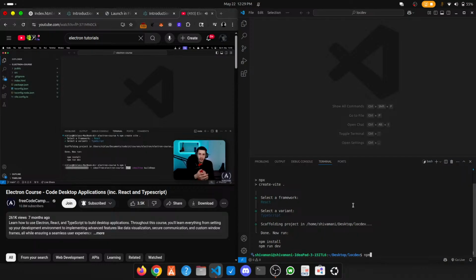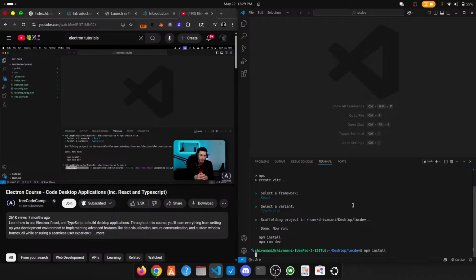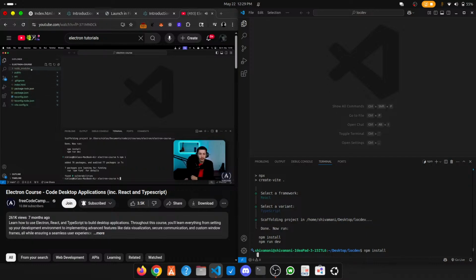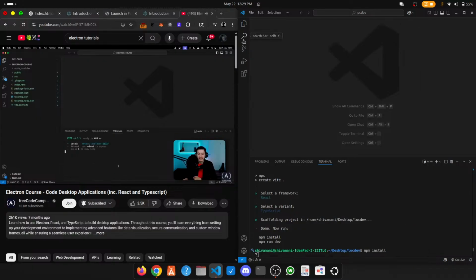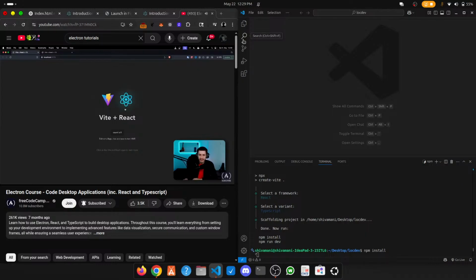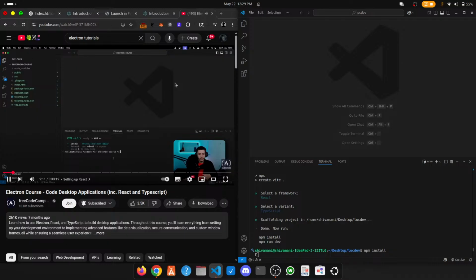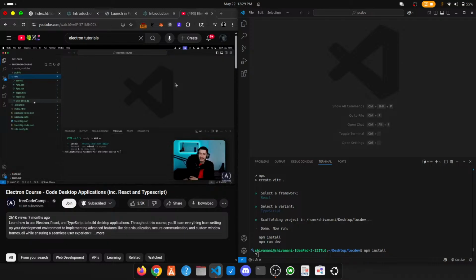This shouldn't take up much time, so let's just talk over it real quick. As you can see, the files were already created right here. And now we've got our node modules and we can hit npm run dev to actually start our project. Now if we just control click onto this link right here, we can see here is our Vite and React project. But we might want to optimize this a bit because right now everything is directly in the source directory.